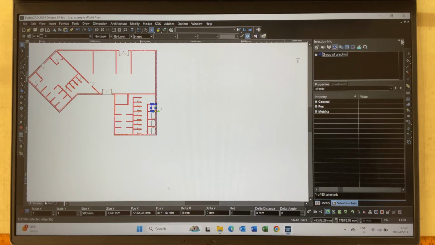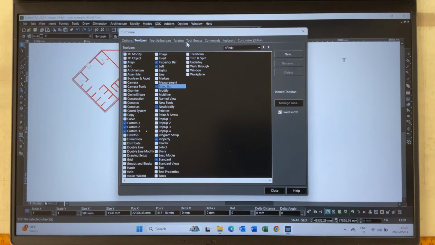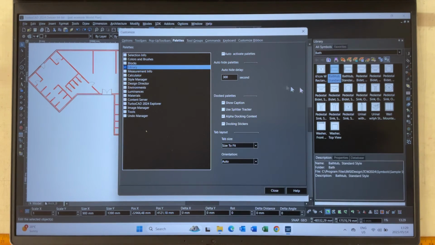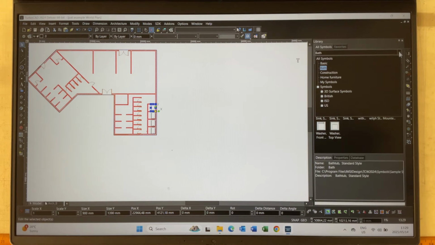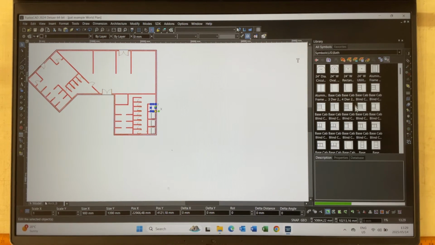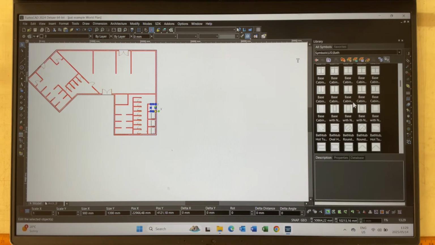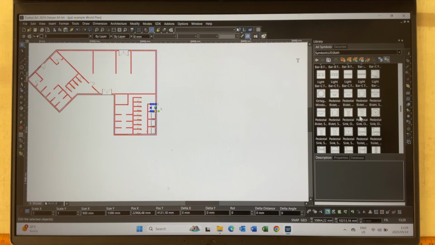I'm just going to close that down again. Right click in there, go to palettes again, go to library. Okay, now when you need to do the toilets, you're going to need to find another palette over here. You go to this little line, this little thing over here, come down to US, and you click on that. Go to bath, double click on that, and you'll see that it starts putting a whole lot of things up here for you, and you can scroll down through this until you can find a bathroom toilet.